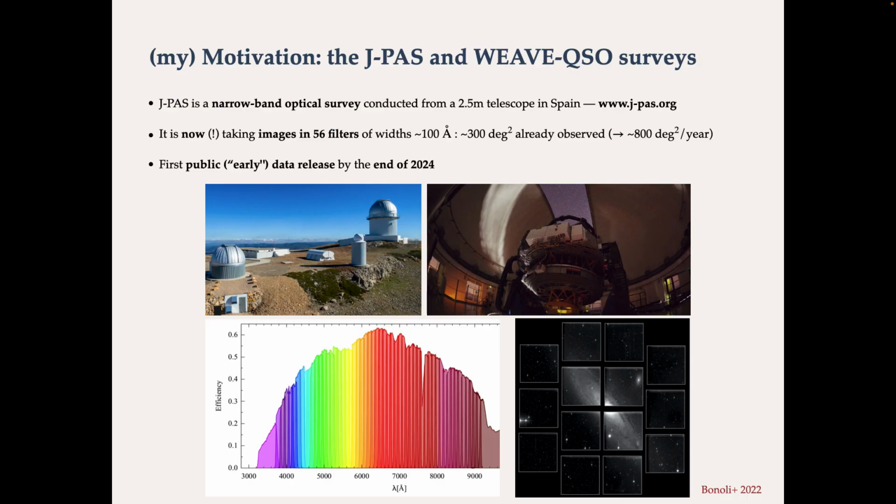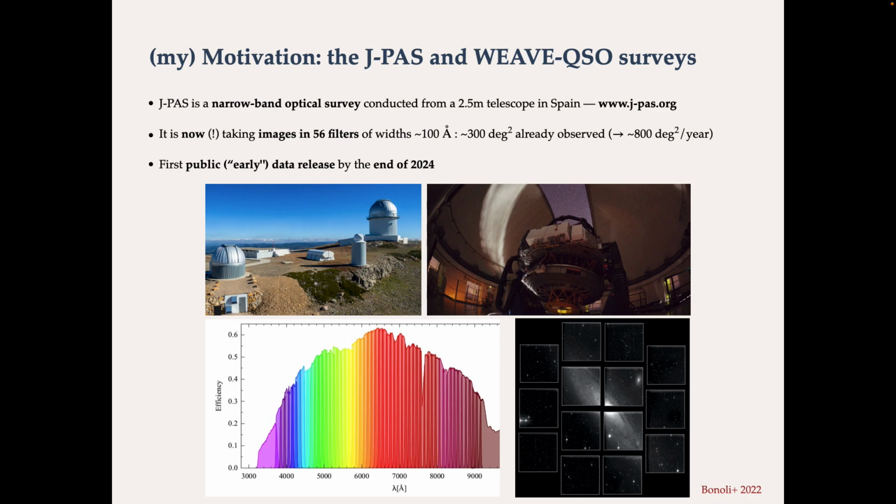My main motivation for doing this comes from a survey that we are conducting, a new survey called JPAS. Part of the survey will be done in connection with the WEAVE survey. WEAVE is an instrument in the William Herschel Telescope in Spain, and one of its surveys is called WEAVE-QSO, which will target high redshift quasars.